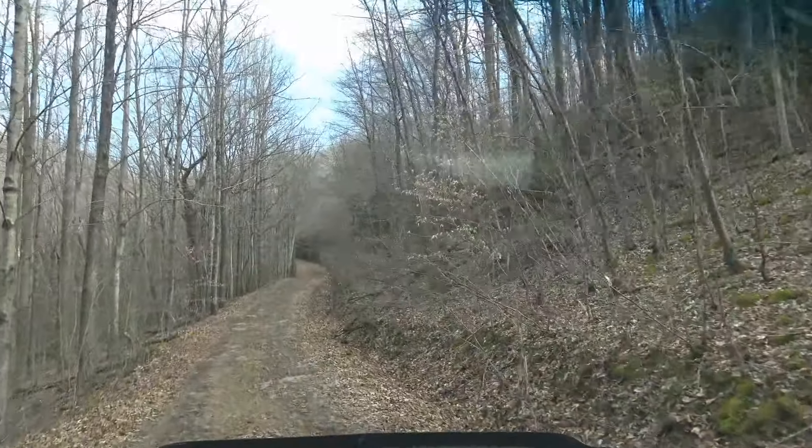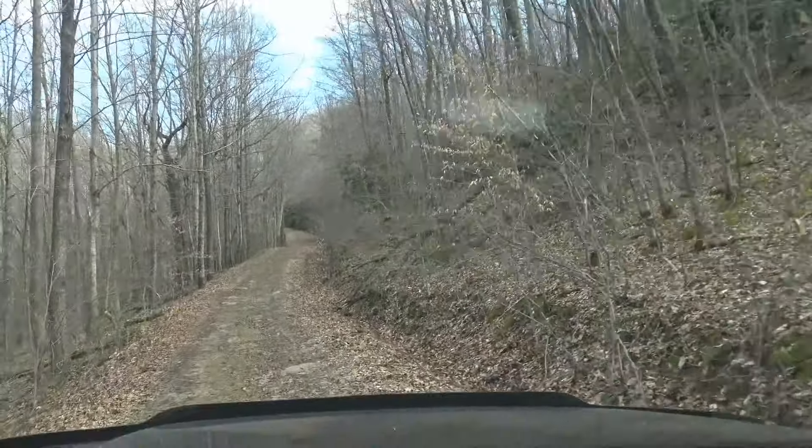Right above where we were filming, this is part of the road going back out. It is rough — four-wheel drive recommended. Really rocky. Not sure I'd come down here in wet conditions, but it's manageable for four-wheel drive. Just take your time. There's a little bit of a washout right here — but that's probably enough to give you an idea.